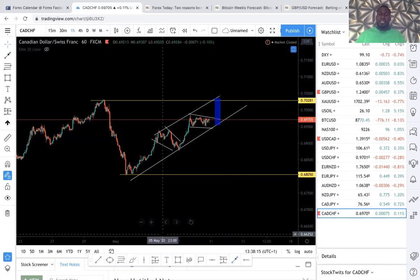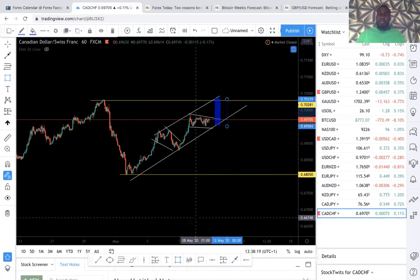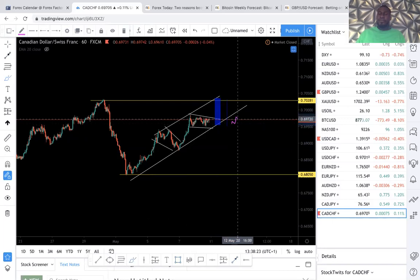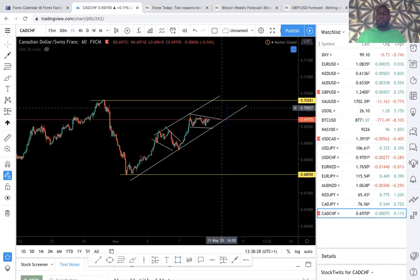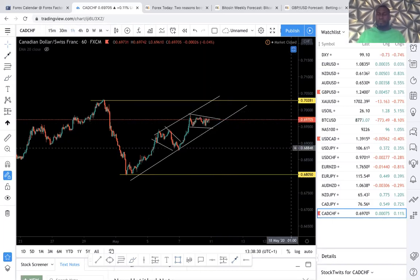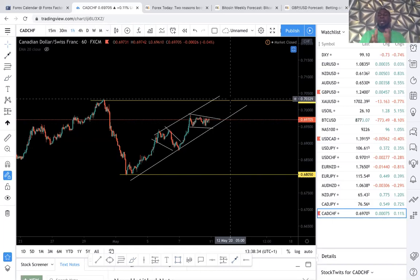But if we come with a bullish candle and then we get another strong bearish retracement, that is giving me a clue that I'm going to wait for a reduced risk entry. I just have to wait for a flag formation on 1 hour, then I will look to take that trade to the downside. Mind you, it's very, very important we have a zone, just like we had 78.28 right here. And it's very, very important we look at how price is approaching the zone. So that's what I want to share with you guys today.